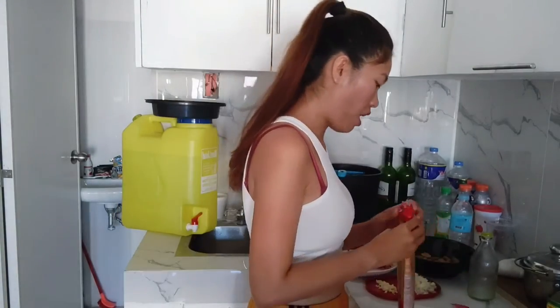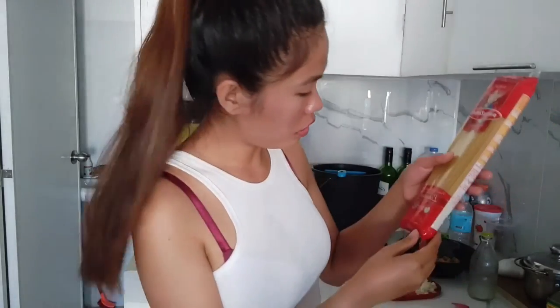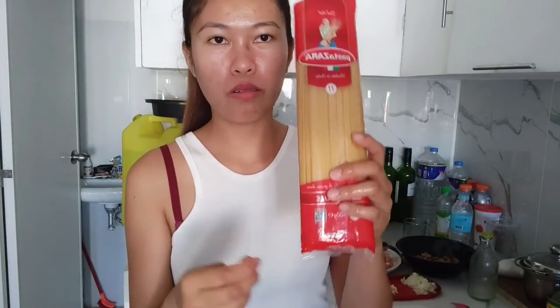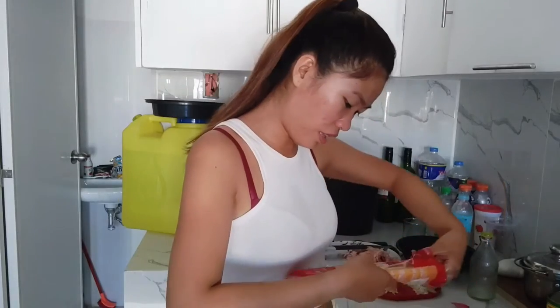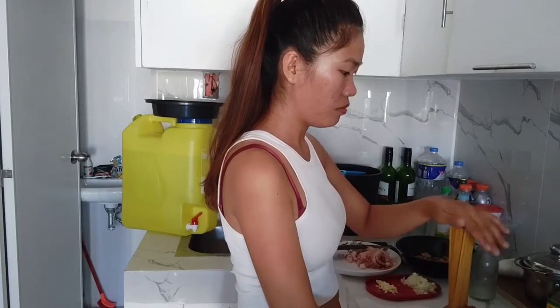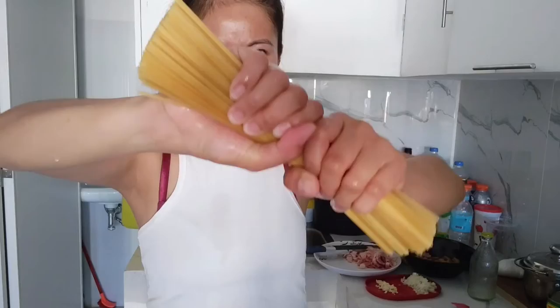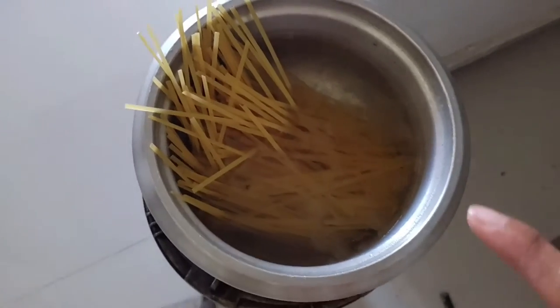Okay, the water is now boiling, so I'm now going to add the pasta. So maybe half. I'll be putting a half of this pasta. This is 500 grams, so I'll be adding 250 grams. This is a Prodotto Italia. This is a linguine pasta. I'll be cutting it into two. Okay, that is the pasta.